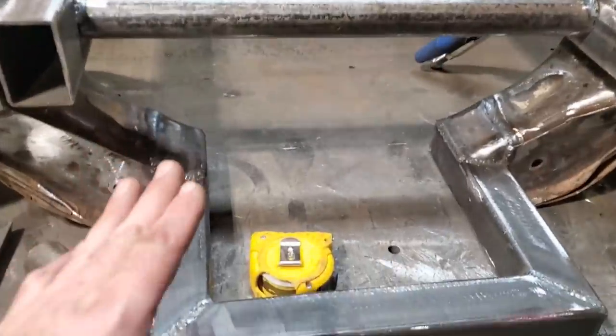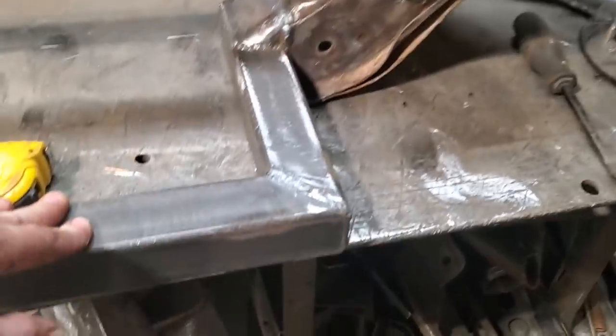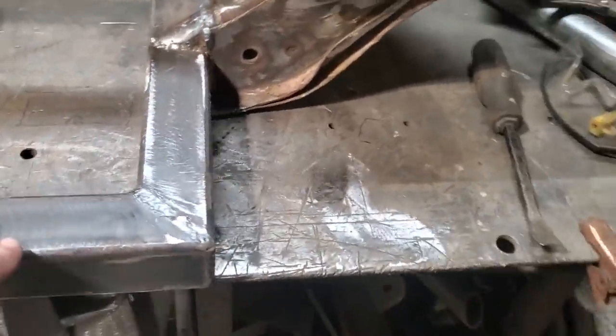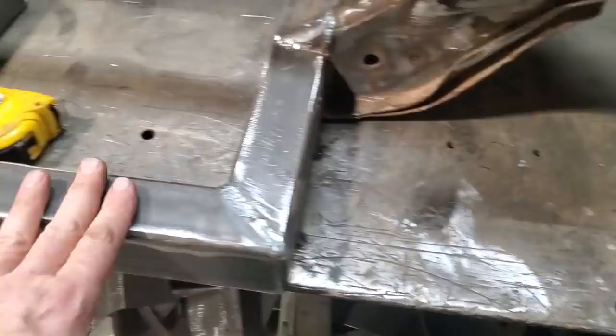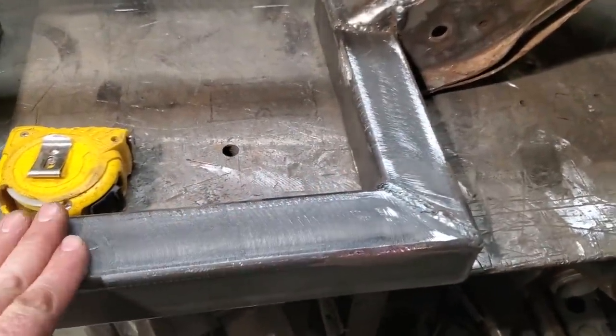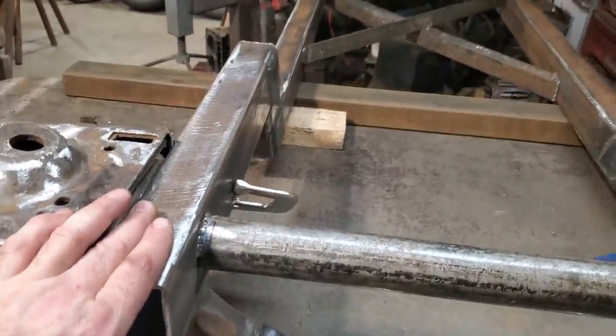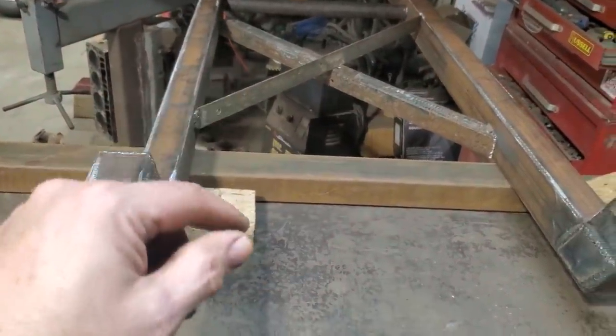Here's what I went and did. I laid the K-frame, or I suppose the cross member, on the bench, and I pretty well just squared it up at the bench again, it didn't matter, and I welded it onto the bench. That's my plane. Everything has got to be level and parallel to that and whatnot. So then I started fitting this up in place and laying it down. I had different heights, I had that stood up on its end and whatnot.